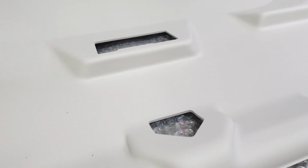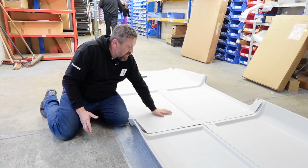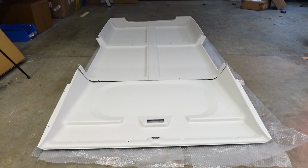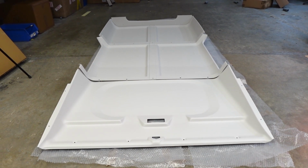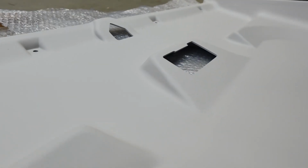The other thing I really like is the fact that we've got none of that cloth. So if your dog's jumping in the back and it's shaking itself and you're going to get mud and muck in there, this is going to be super easy to wipe clean. It really is. Now, it's not completely smooth. There is a light texture to it, so it gives you that kind of finish that you'd expect. And the moulding seems like it's really accurate.